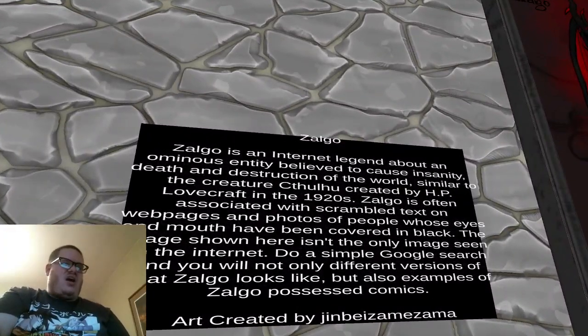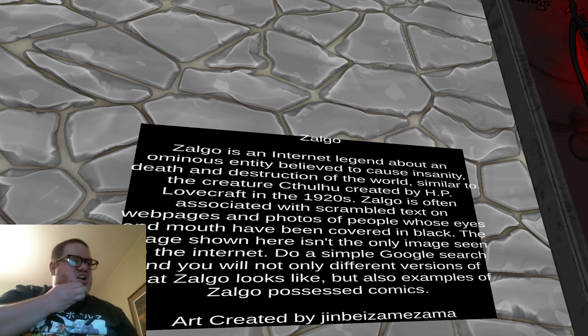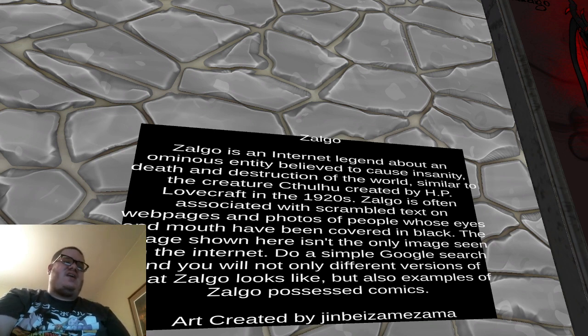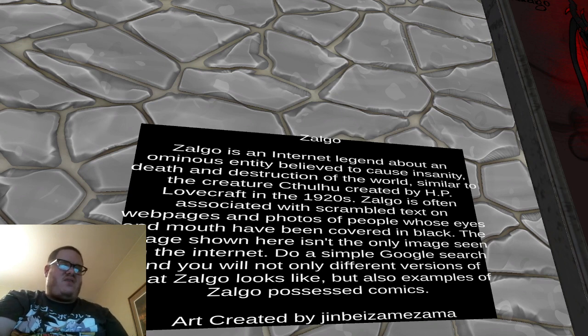And Zalgo. Zalgo is an internet legend about an ominous entity believed to cause insanity, death, and destruction of the world. Similar to the creature Cthulhu, created by H.P. Lovecraft in the 1920s, Zalgo is often associated with scrambled text on web pages and photos of people whose eyes and mouth have been covered in black.